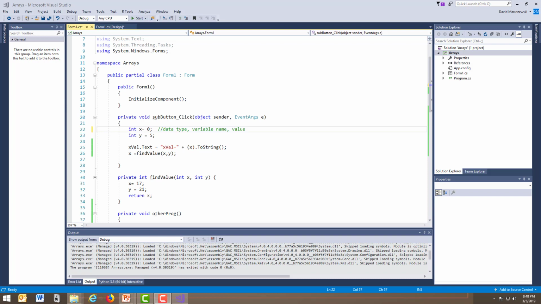That's all we're saying here: somewhere in the memory right now stores the variable name x and says there's a 0 inside of it. And likewise, if you look at the next line, line 23, there's the variable y and the value 5 inside it, all in some memory address.